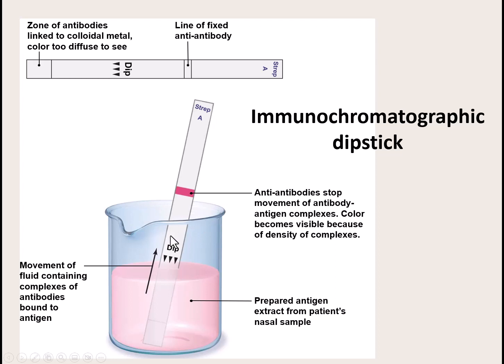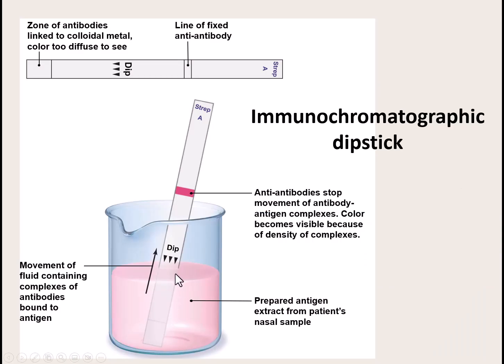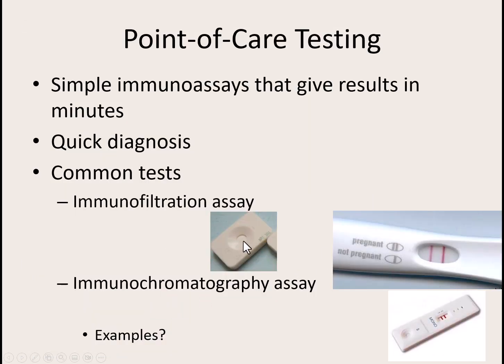Immunofiltration is where we're not looking to see that movement of antigens going up the strip. Instead, they're just looking for a color change that's happening right on the spot. So sometimes it's even called a monospot test, just because of that quick little spot they do on there. One of the common tests that they use this immunofiltration assay for, with the filter, is testing for chlamydia. It gets really quick, easy results. So it's the same kind of basic idea: that antigen-antibody meeting. We just get really fast, distinct color reactions to give us those quick results.